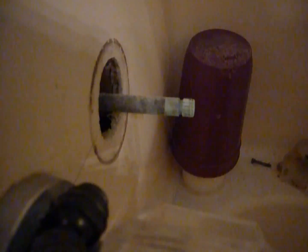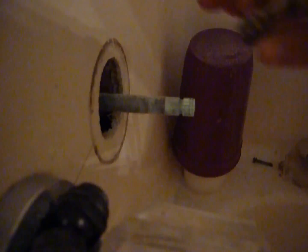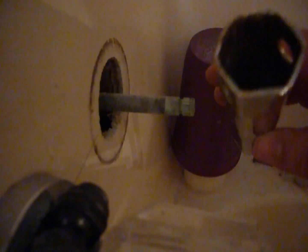Now, you have to make sure you have the right size, because it's about a $300 mistake if you strip that out in there. So if you get one that's close and wiggles too much, like this one, this is a cheaper one like you can get at Home Depot or Lowe's, these strip things out, these bend. These are not very good. You can actually see a little scrape there where it started to strip somewhere.